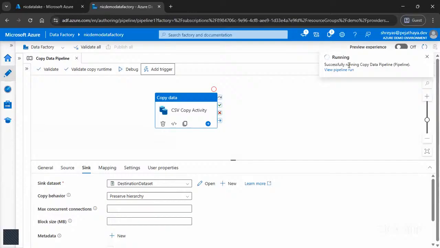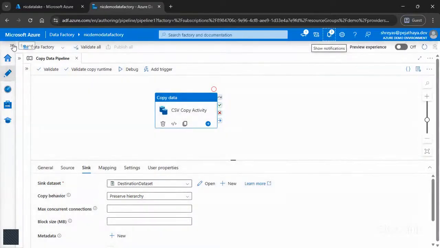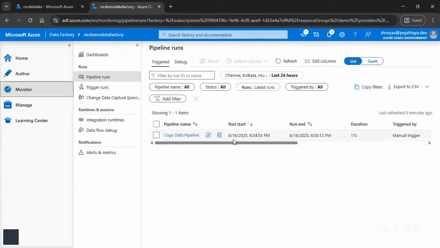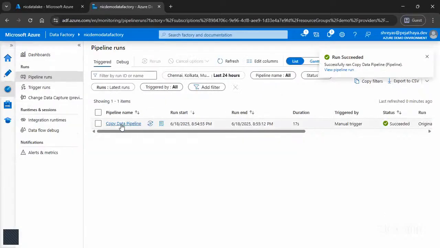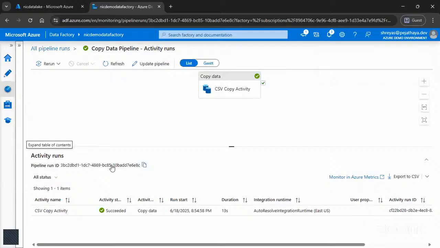It says successfully running copy data pipeline. If you want to see and monitor this run, there is a button to view the pipeline run here itself, or on the left hand side, you can go to the monitor section, and here your pipeline run will now be visible. The copy data pipeline has been executed. I can open this and I will see the current activity status. So you see a green tick mark now here, right?